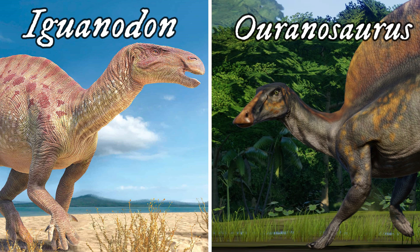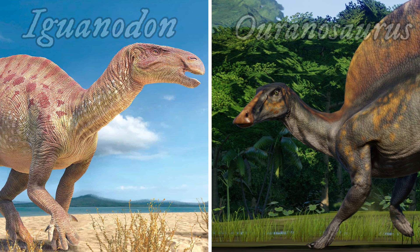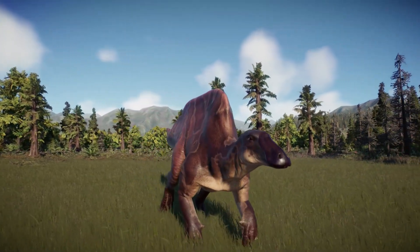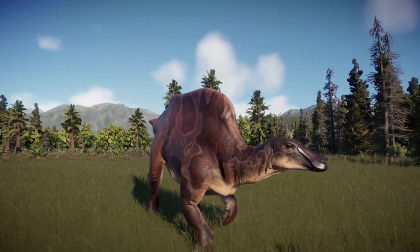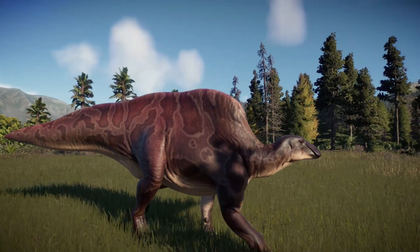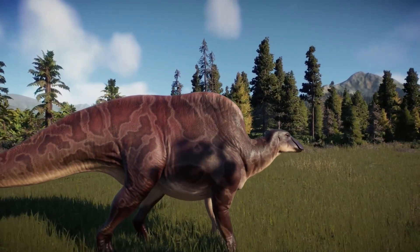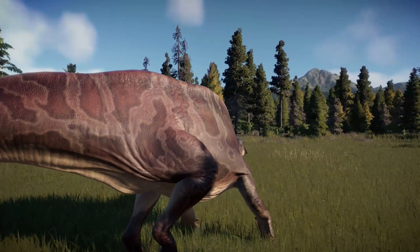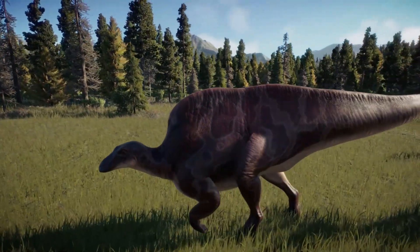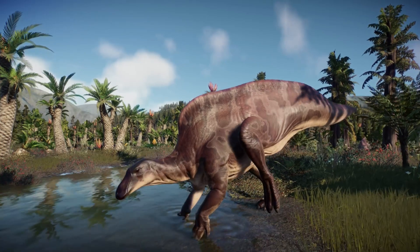Ouranosaurus had the hands of the more famous Iguanodon. In particular, the forelimbs resembled its look, although they were roughly just over half the length of the hind limbs, and proportionately shorter than those of Iguanodon. The wrist was large, and its bones fused together to prevent dislocation. The hands of the forelimbs had five short digits. It had a thumb claw on each hand, like Iguanodon, but the conical spike was much smaller.